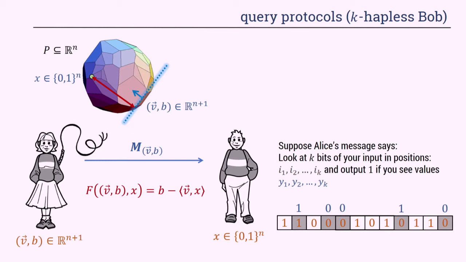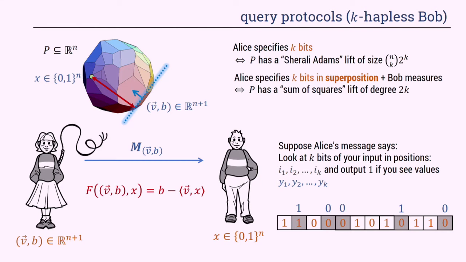So Alice sends a specification of k bits. The length of her message needs to be log of n choose k, so it's about a k log n bit message. And Bob just outputs 1 if they match and 0 otherwise. It turns out that this special kind of protocol corresponds to what are called Sherali-Adams lifts of the underlying polytope. It's a very particular family of linear programs, which we know, if you take them larger and larger, converge to being tight relaxations. But it doesn't really matter. They're not going to play a great role in the talk.